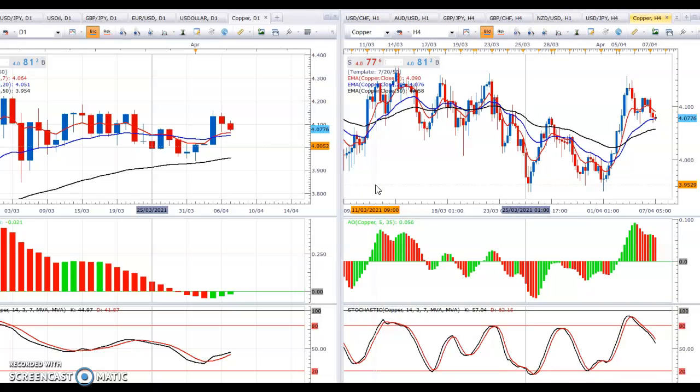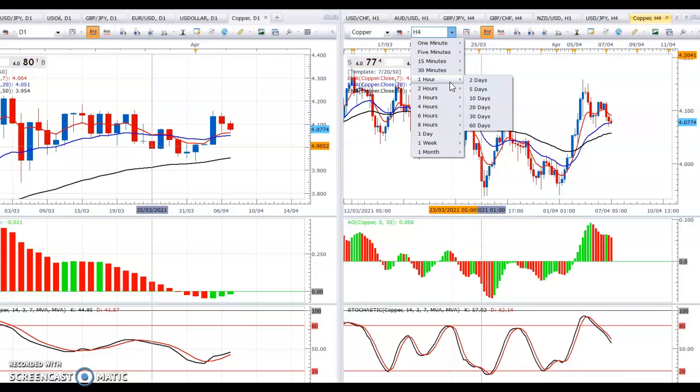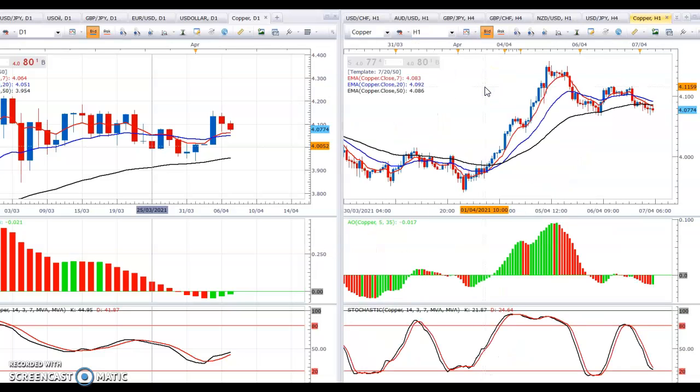And as you can see on the 4 hour, we have confirmation. The price action is going down, isn't it? So we can know that the red is above the blue is above the black. So we can go to the hourly for an entry if we like. Then we can see from the hourly this is showing some weakness. So there's no volume in copper at the moment. It may change in the next few hours. I shall keep you posted.